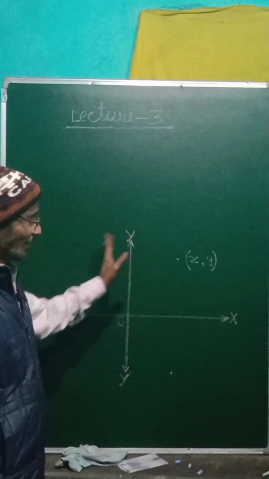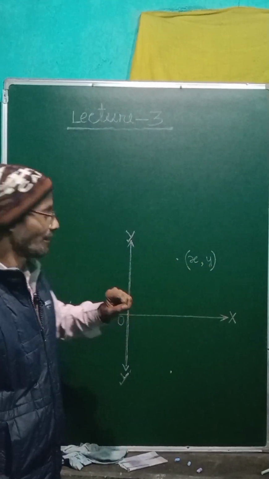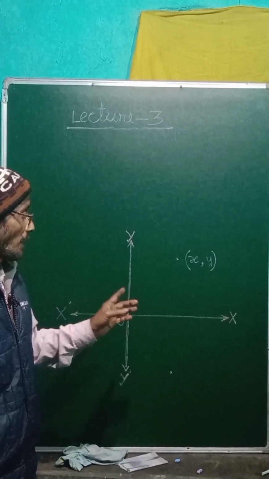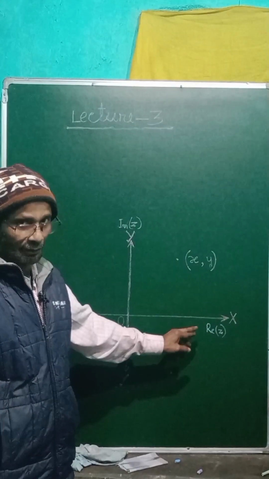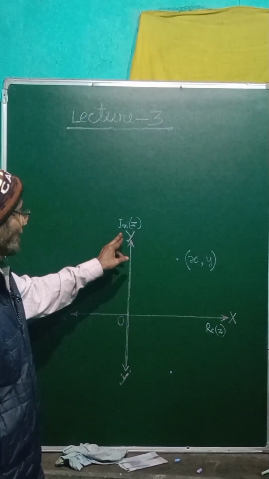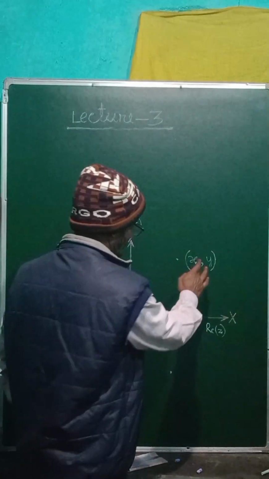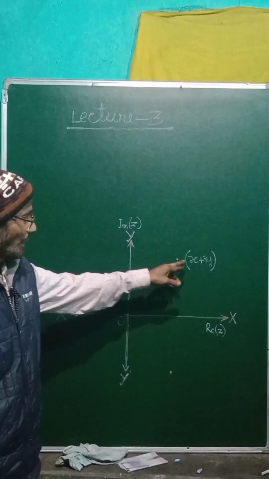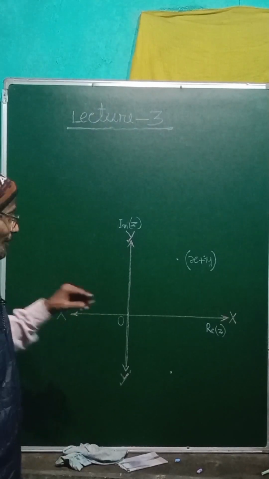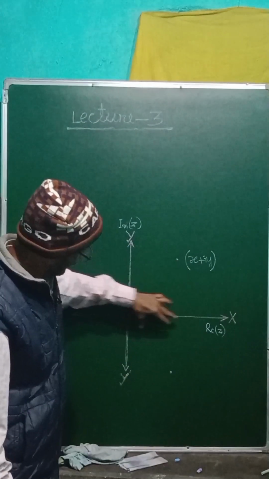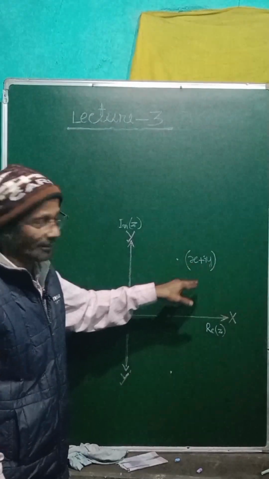A complex plane is very similar to the two-dimensional coordinate plane. This is the xy coordinate plane, and here is a point x comma y. Now in complex plane we call this x-axis as Re z, the real axis of the complex number z, and this is the imaginary axis of the complex number z, and this point is replaced by x plus iota y, which is the given complex number, where this distance is called the real part and this distance is the imaginary part.